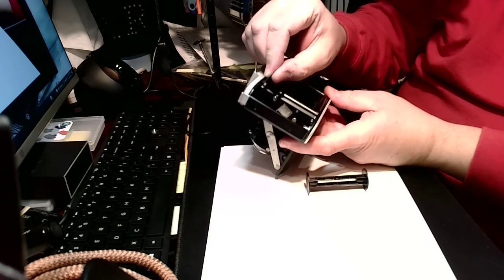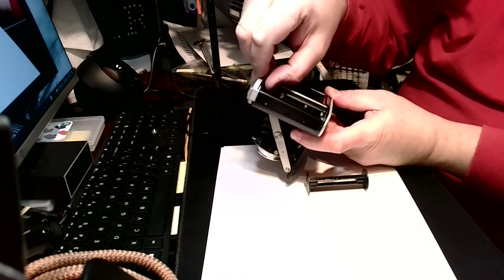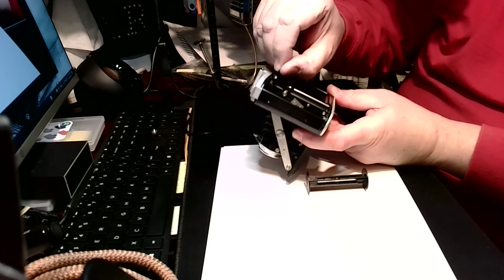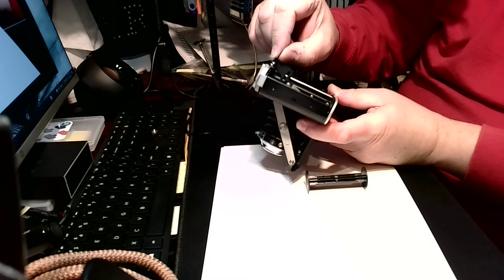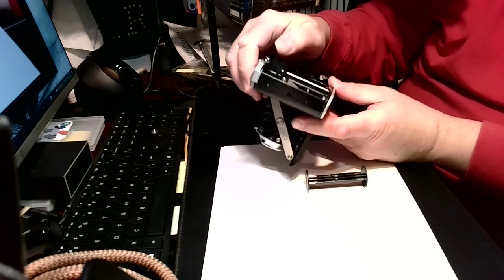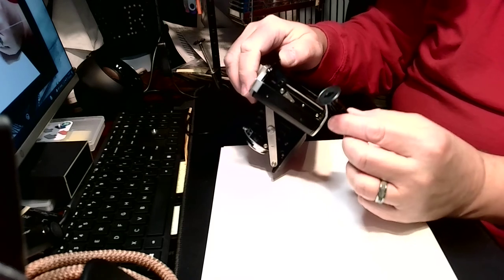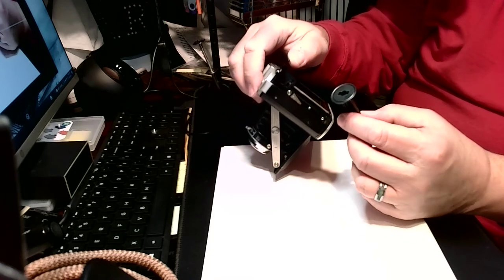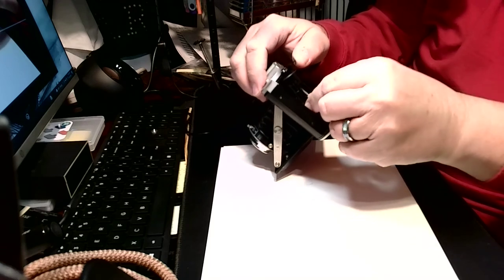It not only goes out towards you, right? But it goes up. It goes up. It gives you that extra 3 millimeters, right? To remove your spool or to put the fresh roll of film in. Right? Look at this. You put it in.